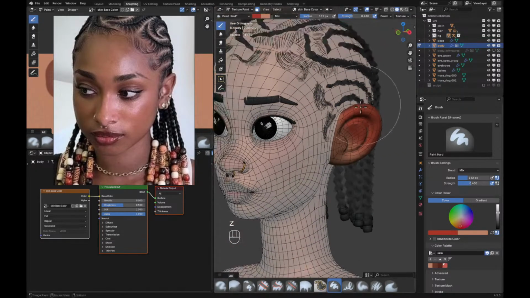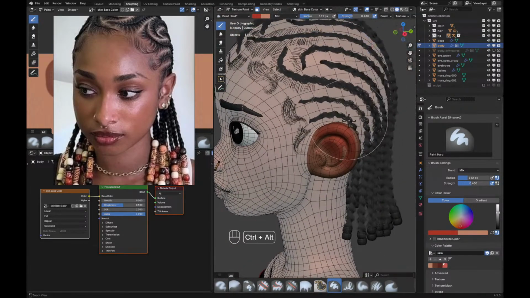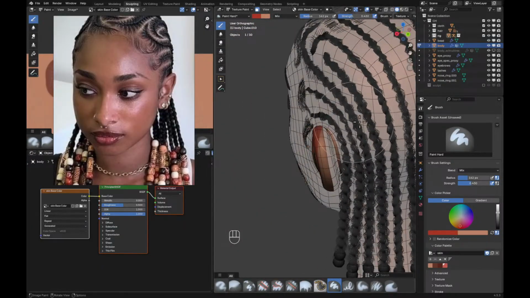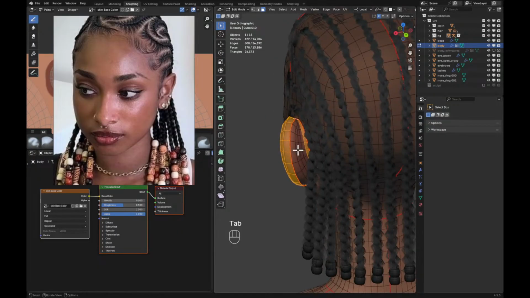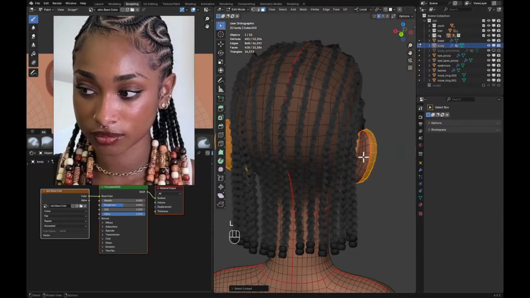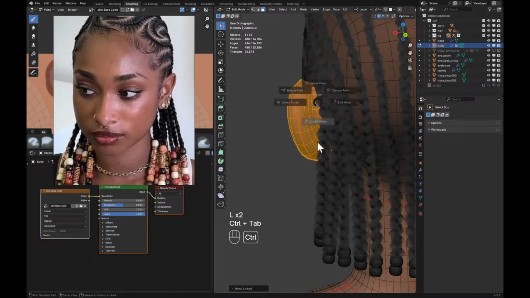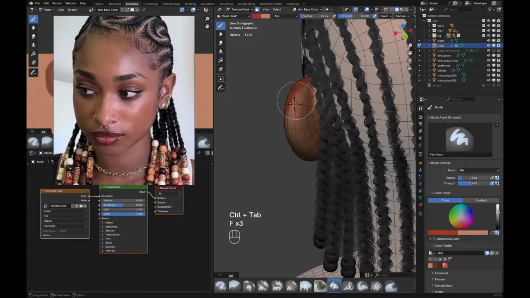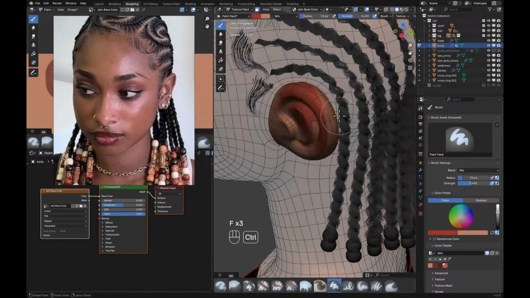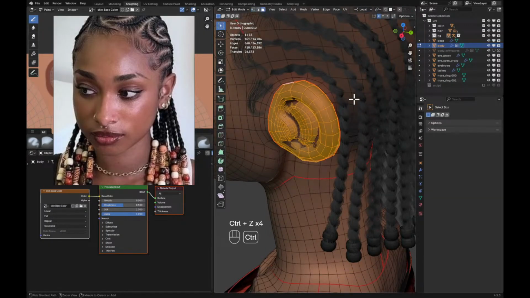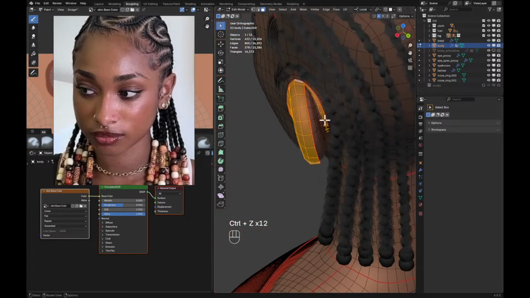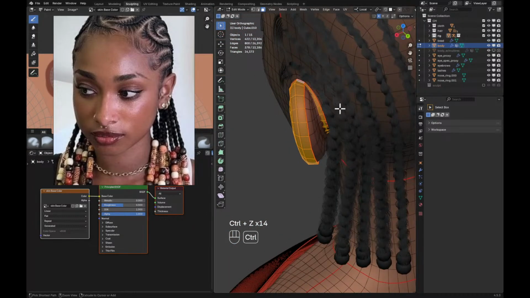So I selected that part of the ear so that I don't have to paint on this other back of the ear, on this back of the head. And then I'll just make sure to select this one, also make sure this side is selected too. And then okay, I'll just Ctrl Z a little bit to before I painted in the textures on the ear, not because the back side of the ear was not selected.